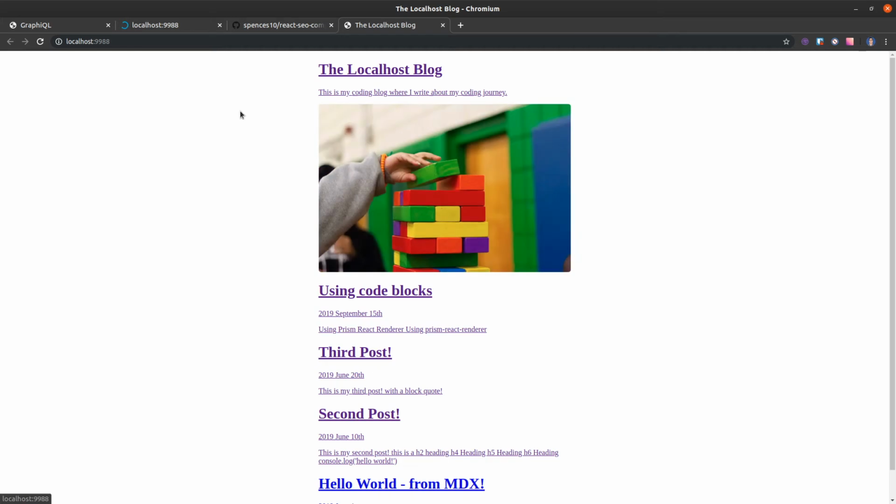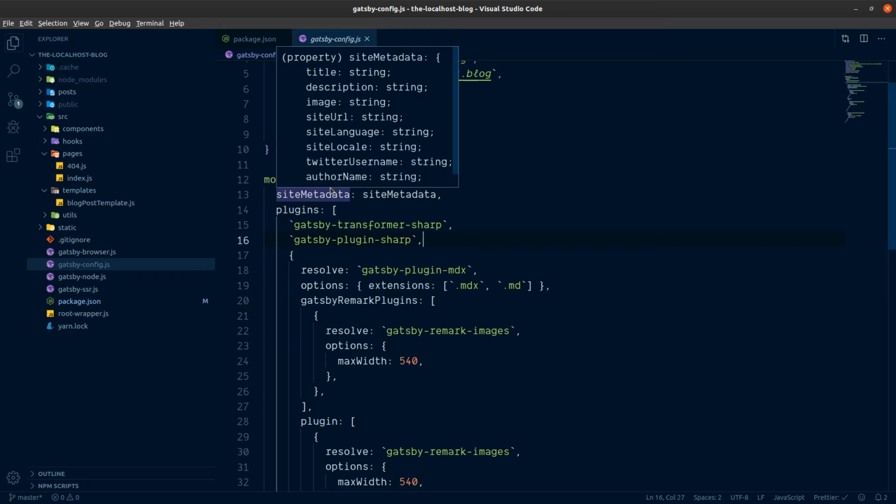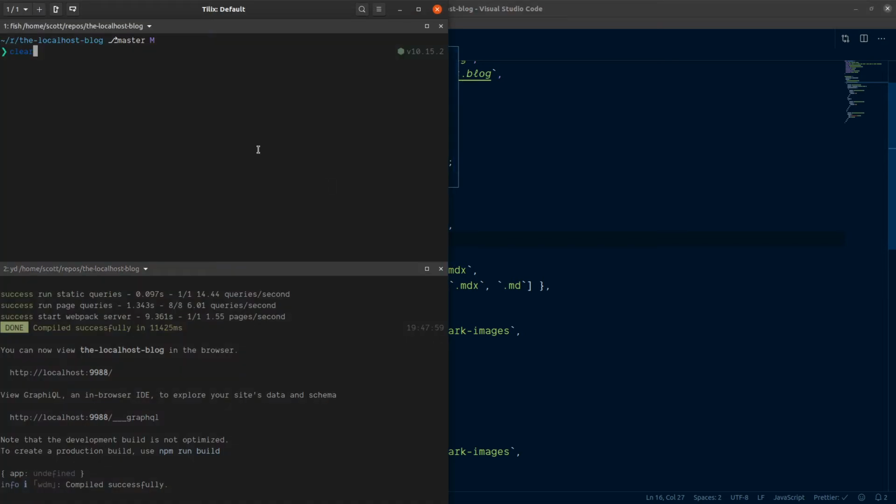So to demonstrate that, I won't install that plugin just yet, but for the wrapper for the head component, we're going to need to still add in Gatsby plugin helmet, which we should install right now.